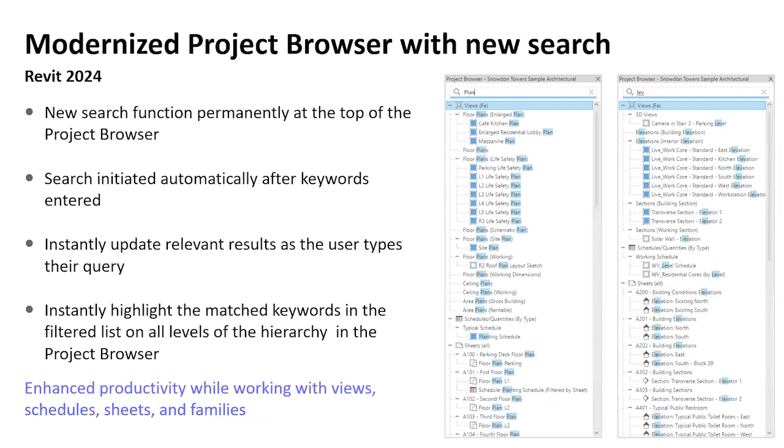Speaking of optimization, there's a new feature for searching through the project browser. Whether I put plan or whether I put level, you'll see that it immediately starts to filter and highlight the elements, or the characters, that you're searching within the project browser. So it gives us easier abilities to search through projects and views. Personally, I like to go through the sheets and look at the views that are part of the sheets, but it's nice to be able to search through the project browser using keywords and whatnot.